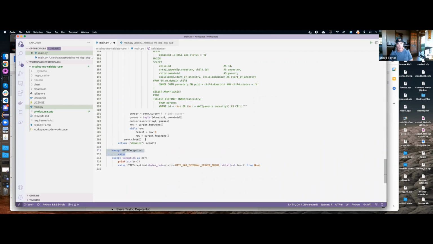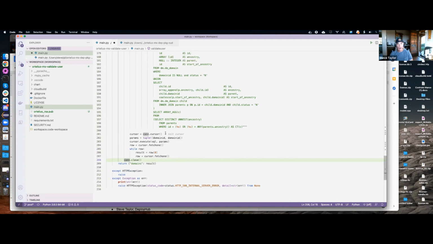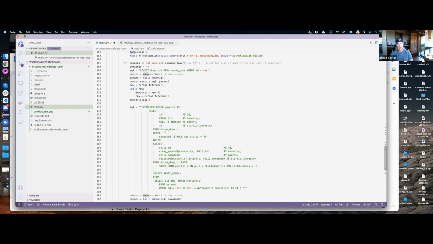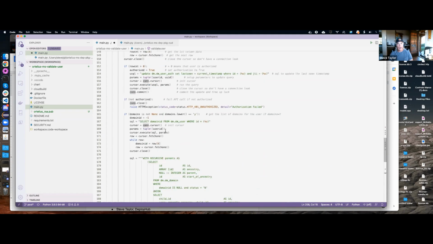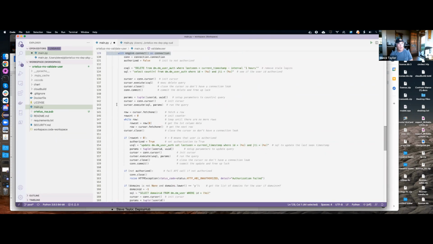Again, the auto close and all that stuff is going to happen for us. Here we're explicitly closing the connection as part of the process. That's one thing we can do. It's not required to close it up, but the with statement will actually take care of all that for us as part of that process.